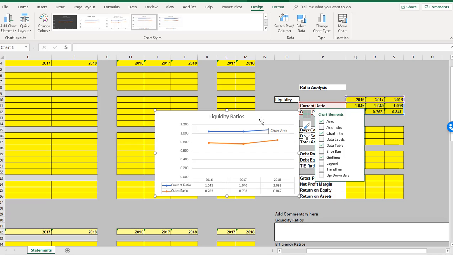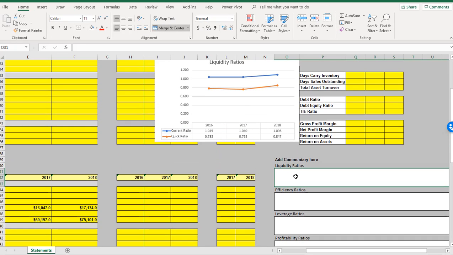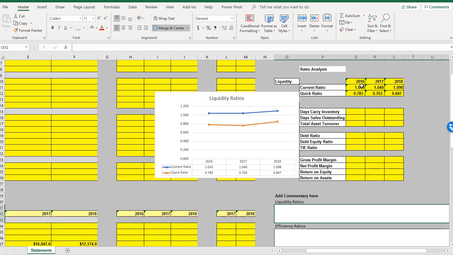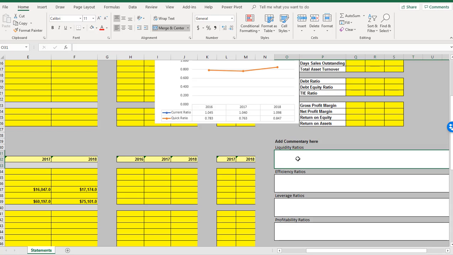So again, once you have completed the ratios, down here there are places for you to put your commentary. I would like you down here to talk to me about this current ratio, maybe just a couple of words. This is maybe an executive summary, so that you can convert this into a paper. So maybe just jot down a few notes, and then you're going to convert these notes into a paper.